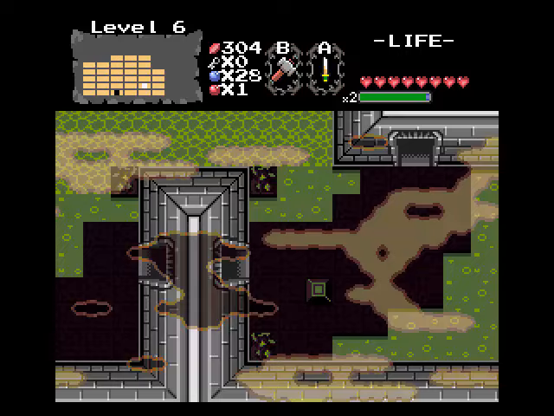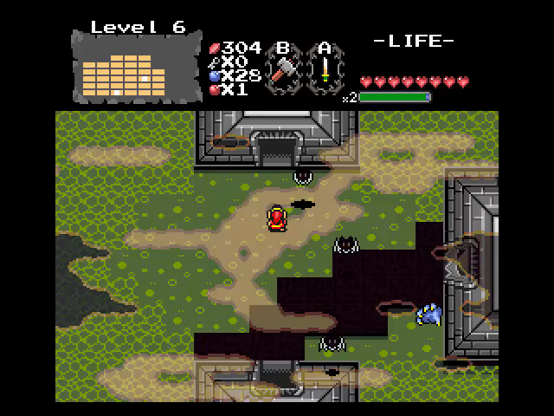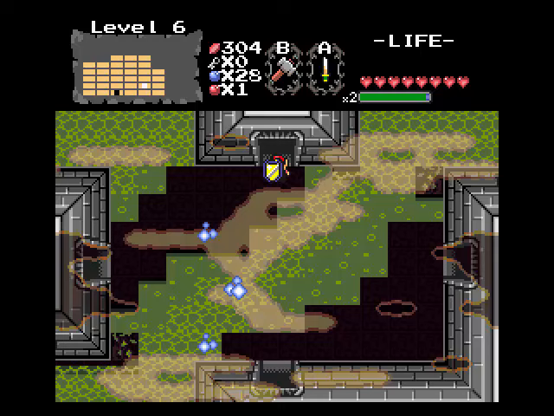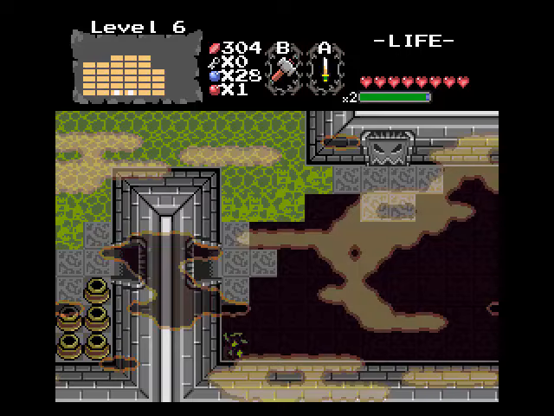Where is it? One more key. No, I don't want to go this way. Damn it. Yeah, I already got that key. Maybe I need to kill all the enemies here. Nope. Aw, these guys are back!